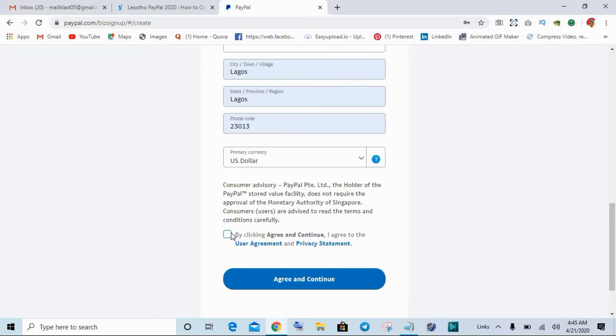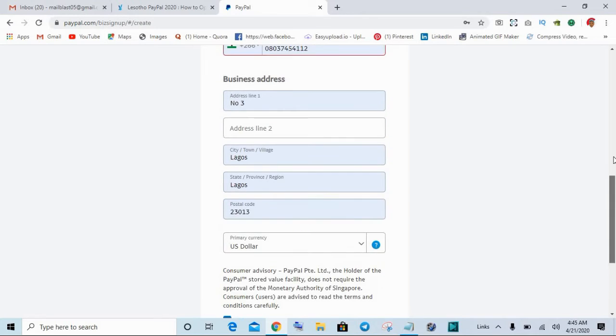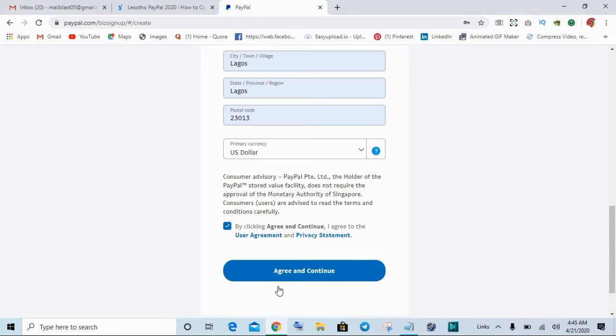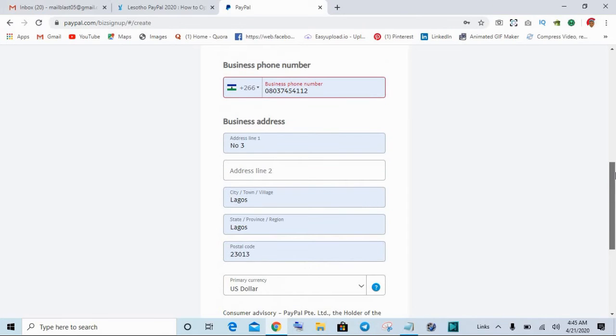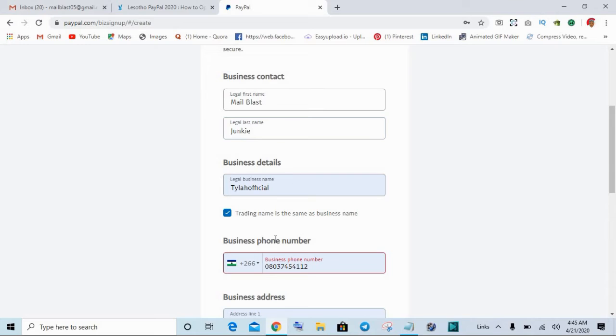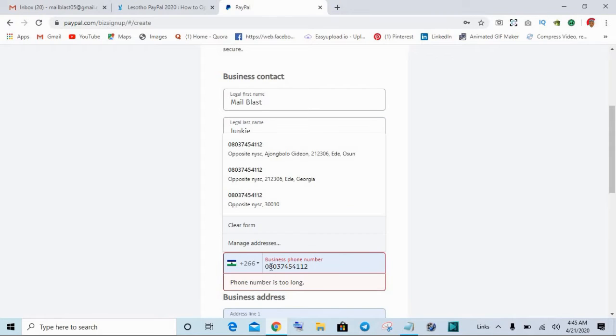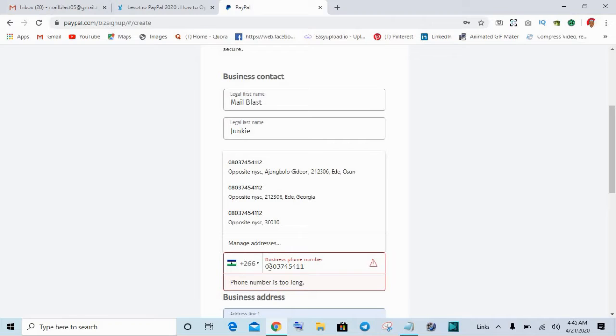Okay, this looks good. After filling up the details, you click on agree and continue. You'll be redirected to another page where you still have to fill up some details.